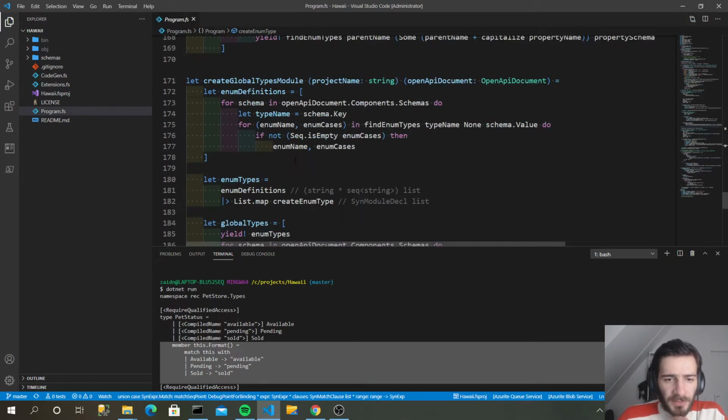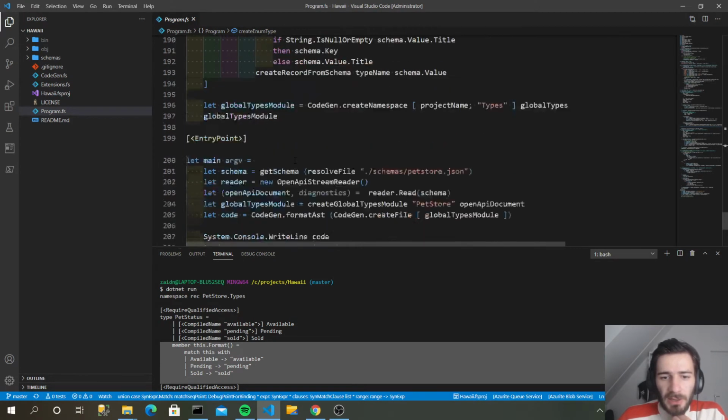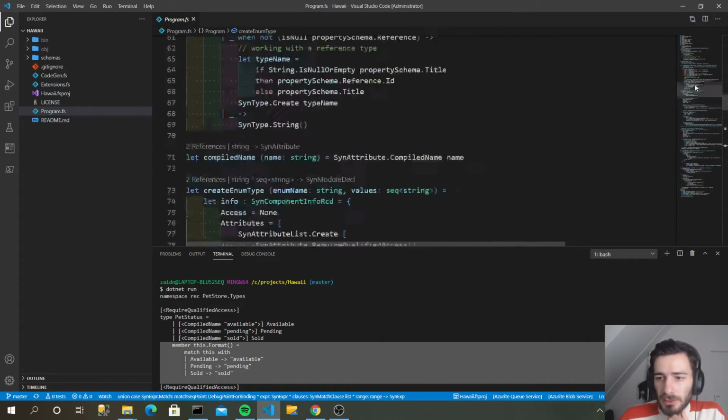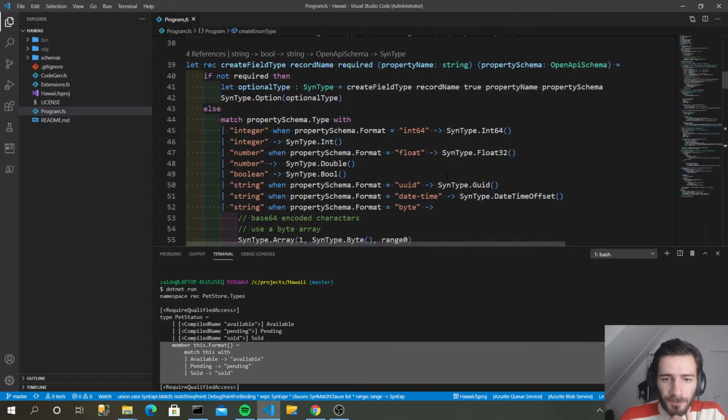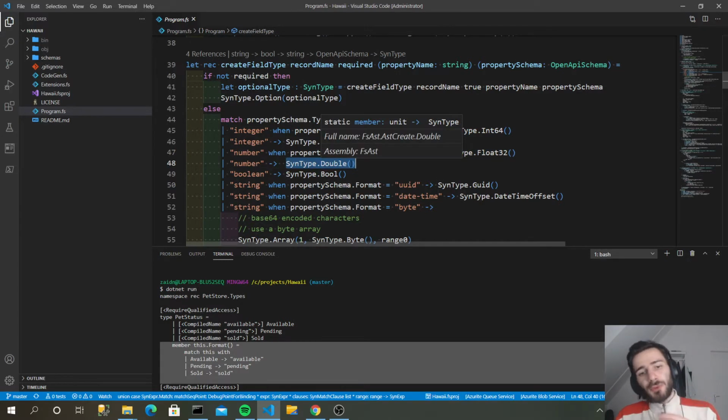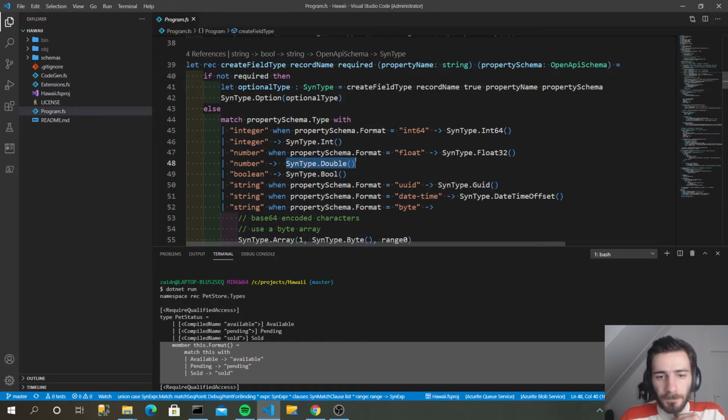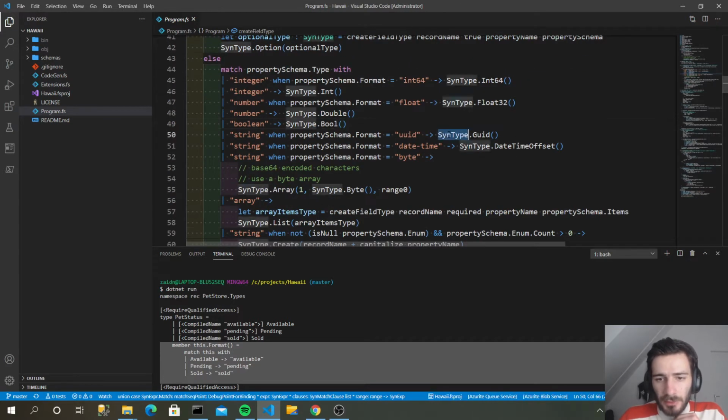What I did when updating the Nougat package is that I updated the record creation parts. So these are now functions in the API. So instead of just the string double, these are now the API. GUID is added to the API. Array, I think it was added, but I'm not sure. It should be.